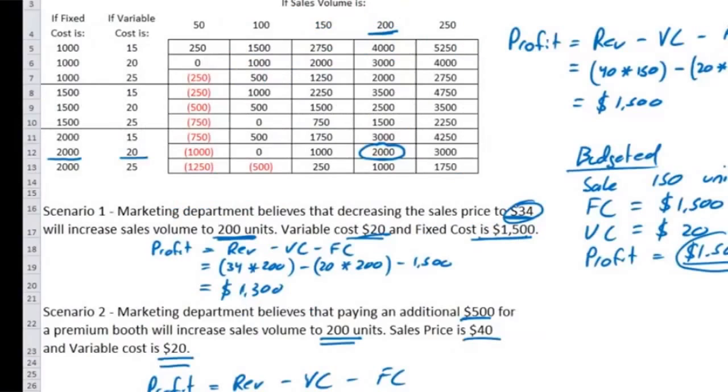So you can see that you can use this matrix to answer questions like these, or a formula to answer questions like these. But the idea is that you really want to be able to look at how changes in volume affect profitability, and how changes in fixed and variable costs affect profitability as well. And the matrix gives you a good way to do that, and it really helps you give a better understanding of how safe you are than just what the margin of safety formula takes into account.